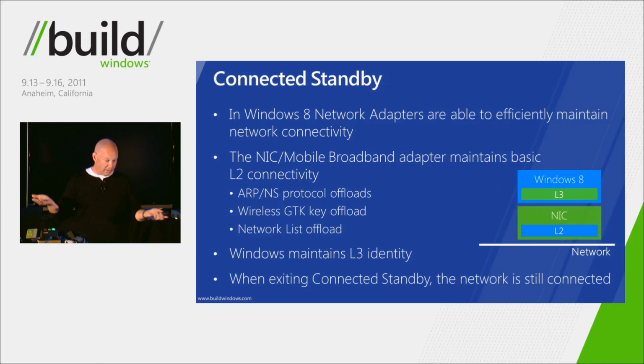So, again, when you went into connected standby, the network was connected. When you come out of connected standby, the network is still connected. So you've got that connectivity to the access point on these great mobile form factors that have cellular or mobile broadband connectivity or wireless connectivity. And that connectivity is there. You're ready to go. No latency coming in and out. Just as quick as you can light up the display, networking is there. And networking is no longer the critical path because the network adapter has maintained this connectivity, and we've maintained the identity. So that's one piece of connected standby.